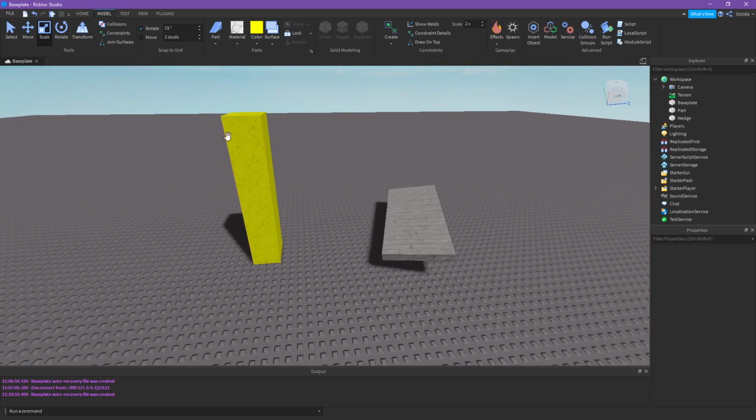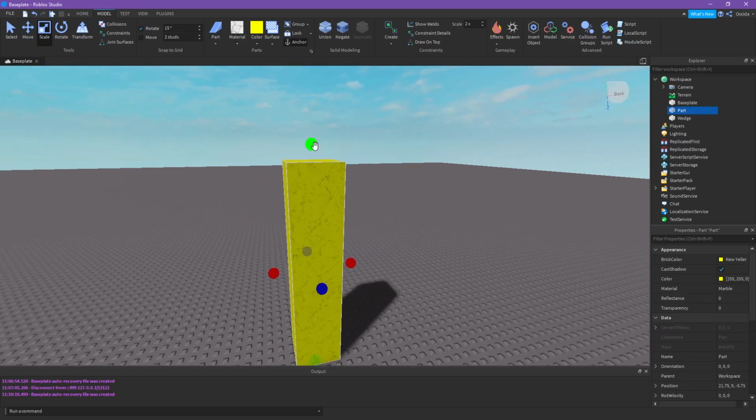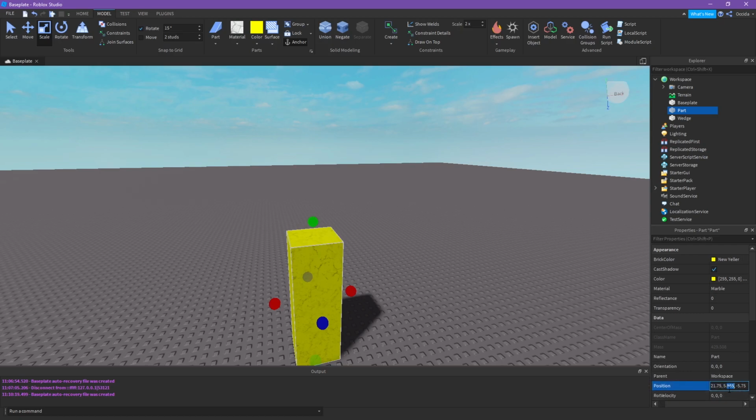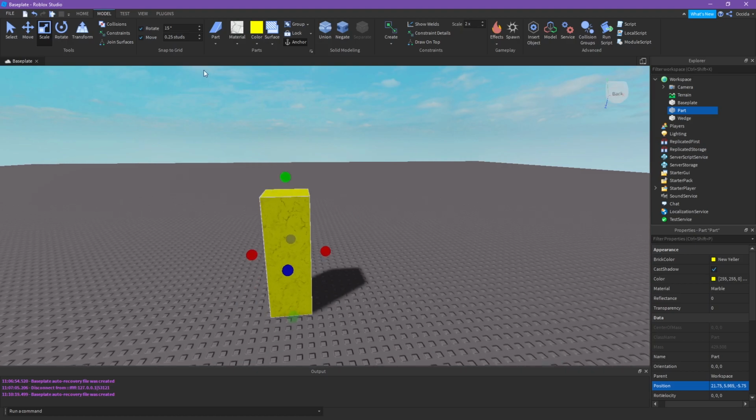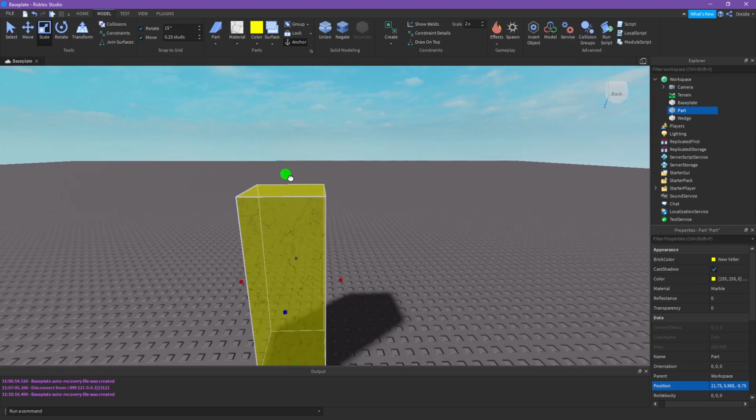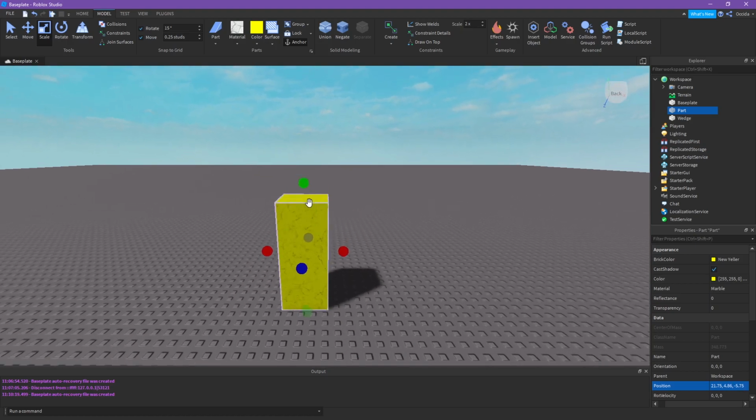If we want to uncheck this, we actually get a freeform move. It doesn't snap to any grid. But the problem is you can see that towards the bottom, the number gets a lot more uneven and messy. So generally, when you're making a map, you're going to want to keep it to a pretty decent sized snap. I like to use 0.25 studs, so 1/4 of a stud. I've seen 0.1, I've seen 0.5. I just honestly like working with 0.25 the most.